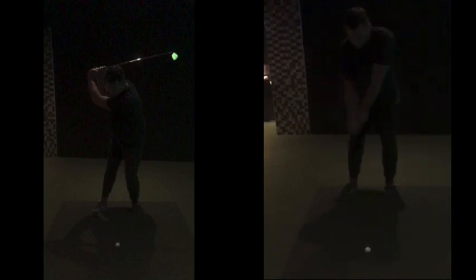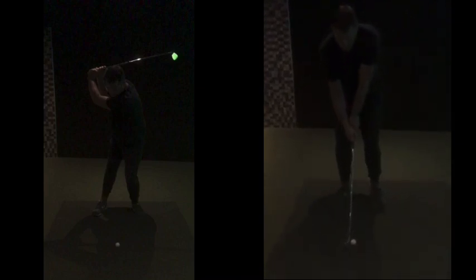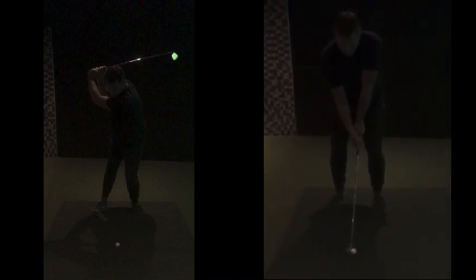Then as you go back a bit further — good turn behind the golf ball there. Set up to the golf ball again from here, just do a golf swing. The club goes back, top half taking it away, your shoulders — look at that turn there now. Your lower half has worked, but you've got behind the golf ball. And that's where your top half needs to be.